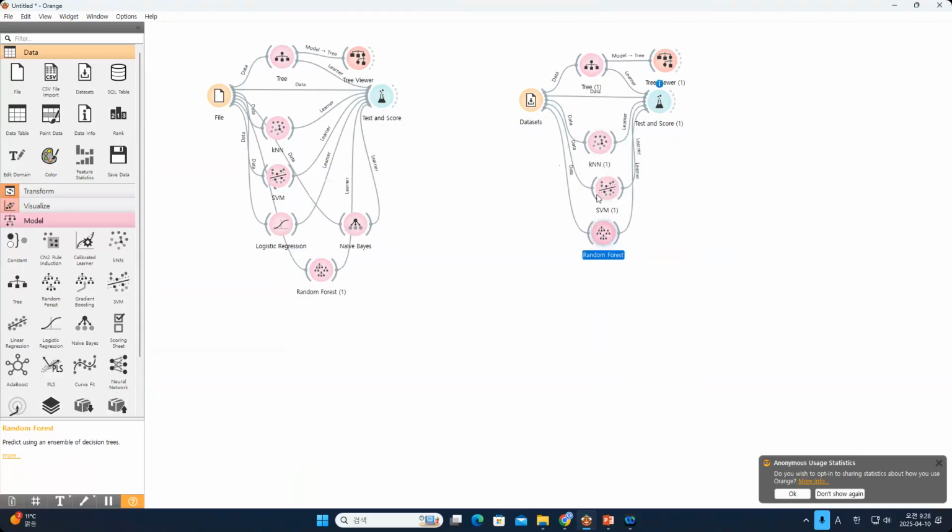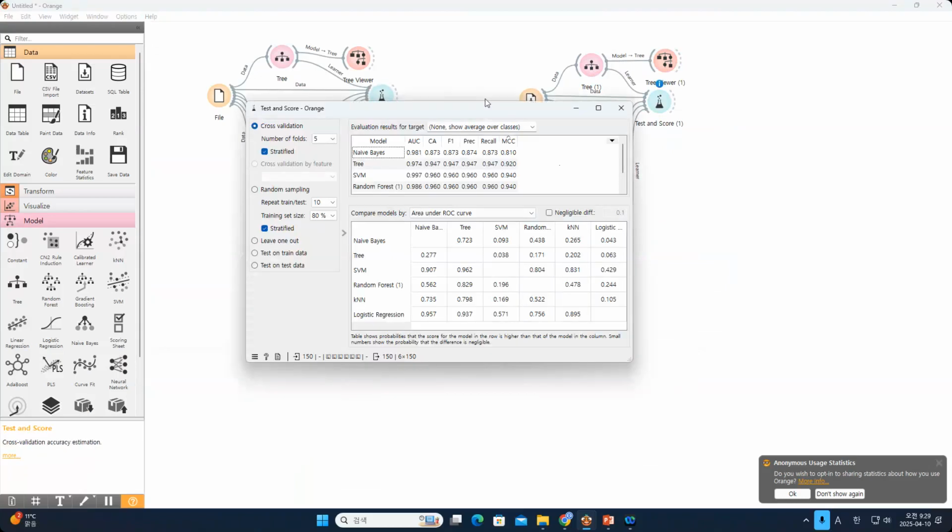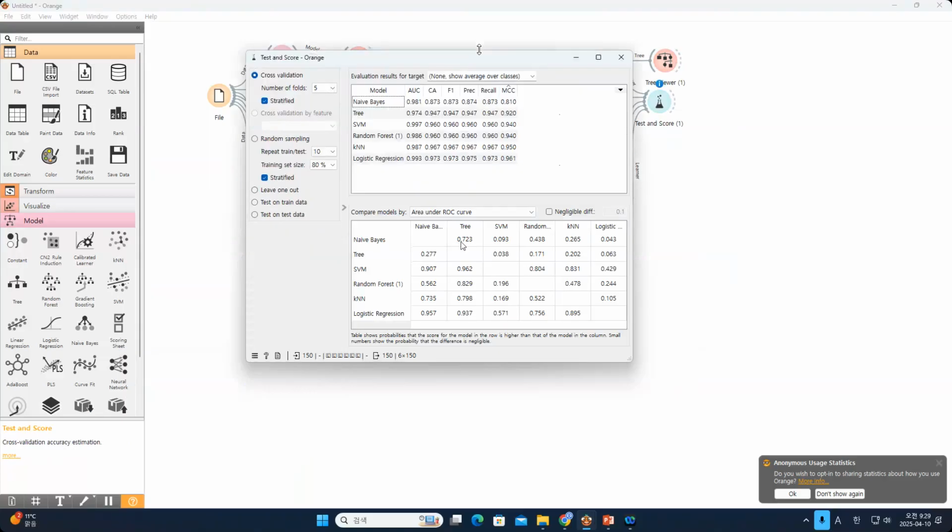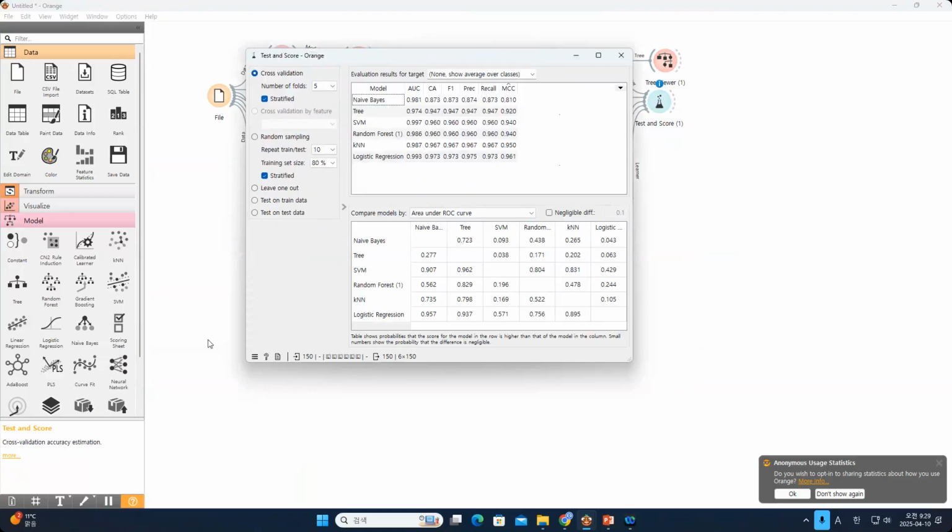Now we can see from this classification that the best algorithm from the accuracy is logistic regression. For the F1, the best is this one. For the precision, the best is this one.